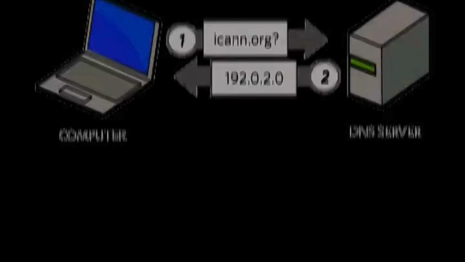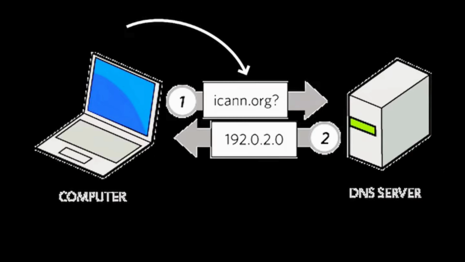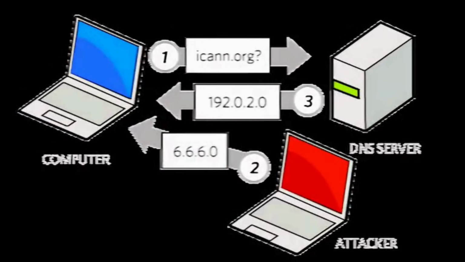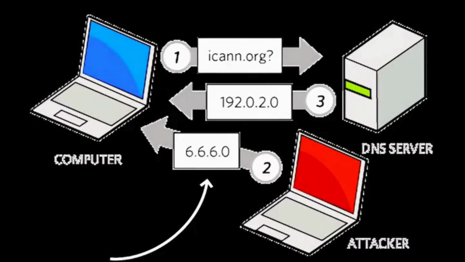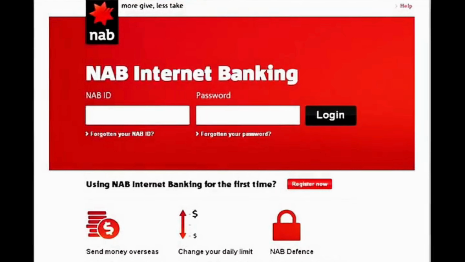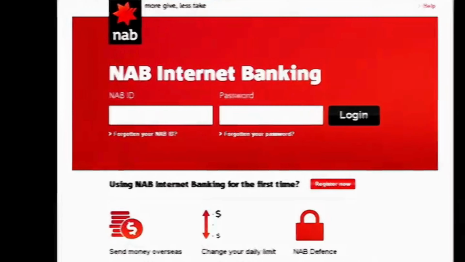Now that you're in the middle, let's have some real fun with DNS spoofing. If ARP is the phone book, DNS, or domain name system, is the internet's address book. When someone types in a website, DNS translates that into an IP address to help their device find the website. DNS spoofing is when you hand them the wrong address. Instead of going to their bank's website, they end up on your fake version of the site.